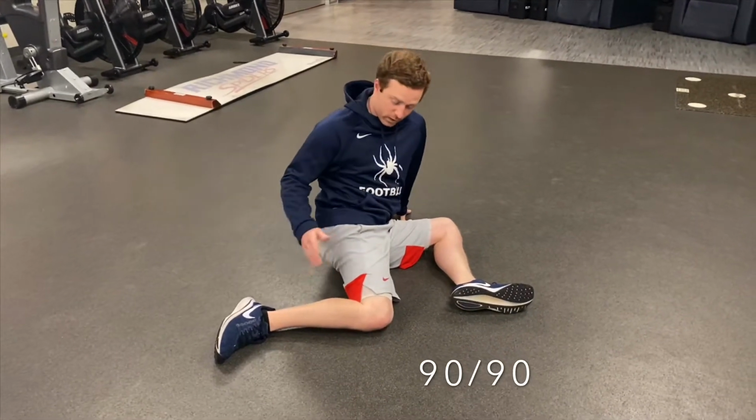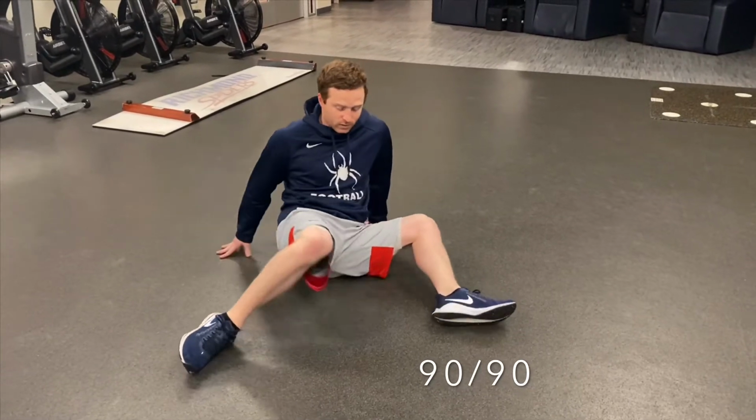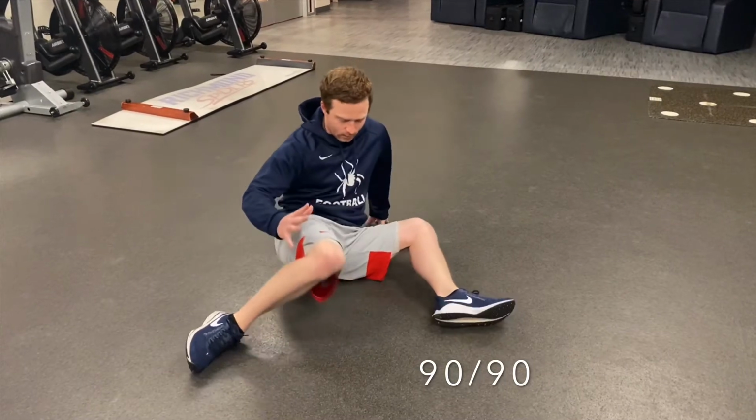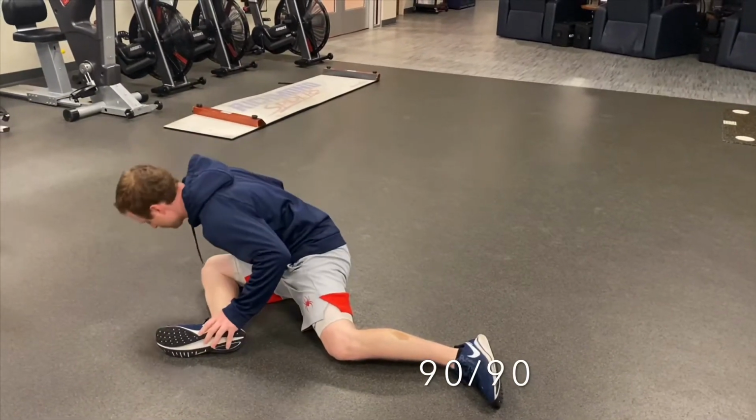And now from where you're here, you want to keep your feet in this position and rotate over to the other side. If your hips are more mobile than mine are, you can keep your hands off the ground. If not, you can keep it on. Back to the side.